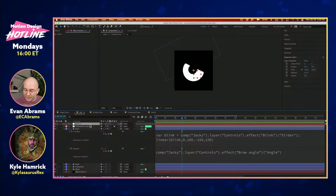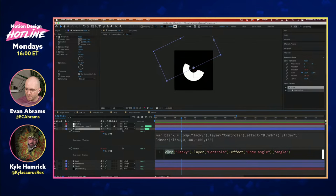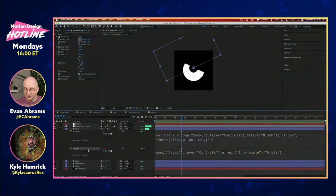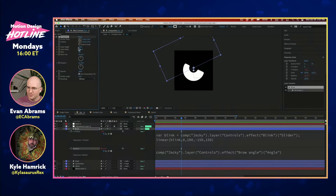I'm remapping the value 0 to 100 to negative 150 to 150 — this happens to be parented to the null that's in the sensor, so remember the relativism of this stuff. That means if I rack this from 0 to 100, we get some blinking happening or some change in how far this is from center. That's pretty much it, right? It seems complex but there's not a lot to it. We're looking at the comp called Jackie and the layer called Controls — the angle control there is changing just the rotation angle, another one-for-one control.